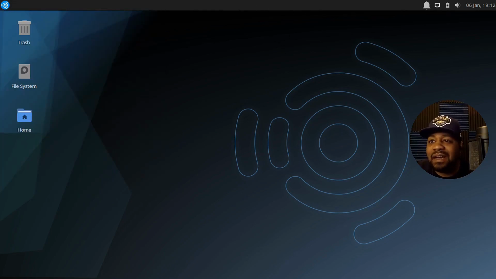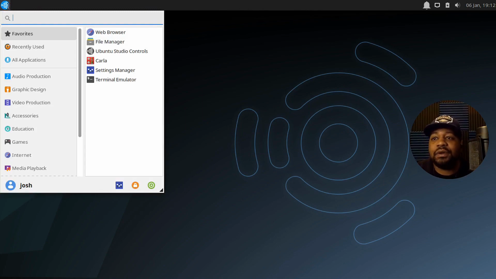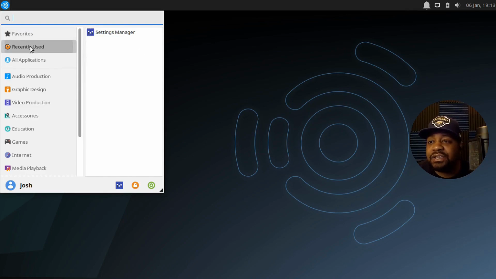Now let's go to the start menu, and the way this thing is set up, it has the panel up at the top, and then this is like your start menu in Windows. You just hit that and that'll open up the whole menu of everything you want to do on the system. Now you have your favorites. You can adjust this by right clicking on it, and that'll allow you to remove things as well as add things to the favorites. You can even drag and drop to the favorites. And then also, depending on what you use, that'll show up here under recently used.